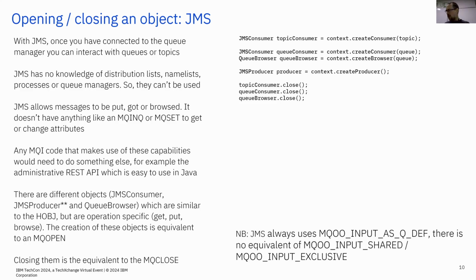Again, another little gotcha that's quite tricky is that with the MQI, at the point when you open a queue, you can say whether you want to access that queue to consume messages from it via shared consumption or exclusive consumption. There is no way of specifically doing that with JMS. You always take the input model from the queue definition. So that's another little difference to watch out for. Not insurmountable, just an important thing to call out.